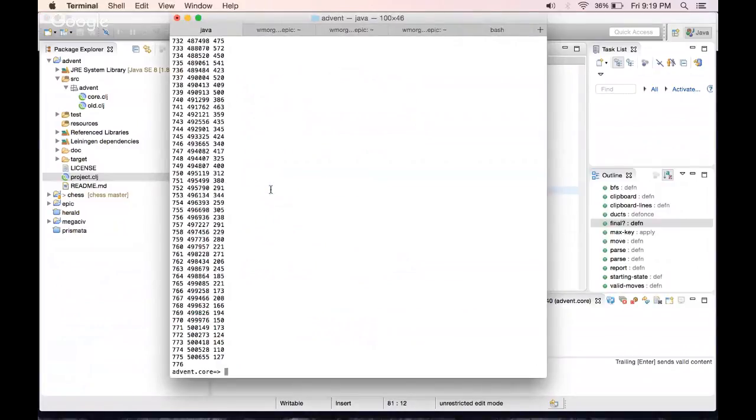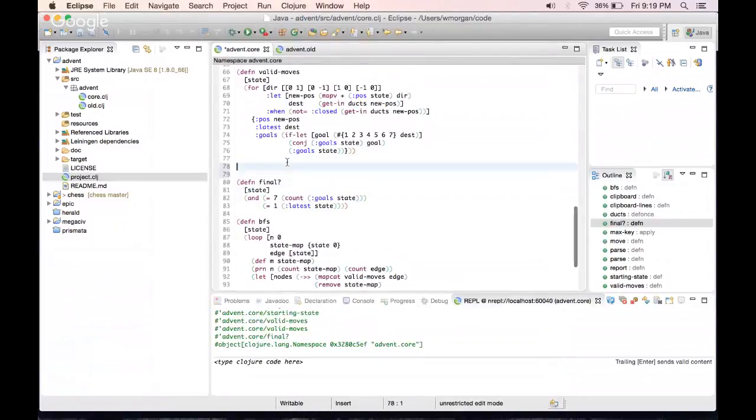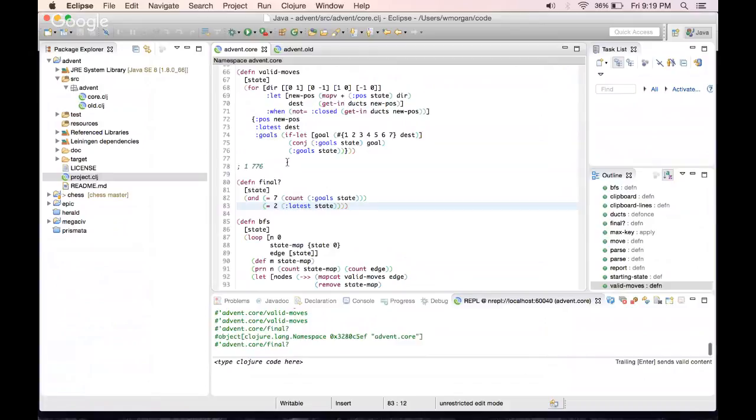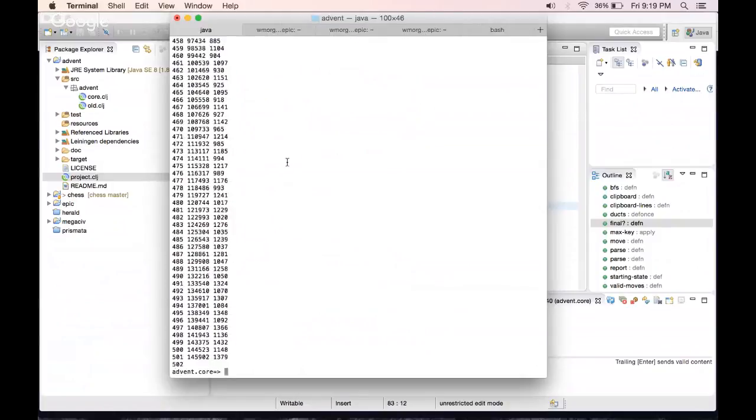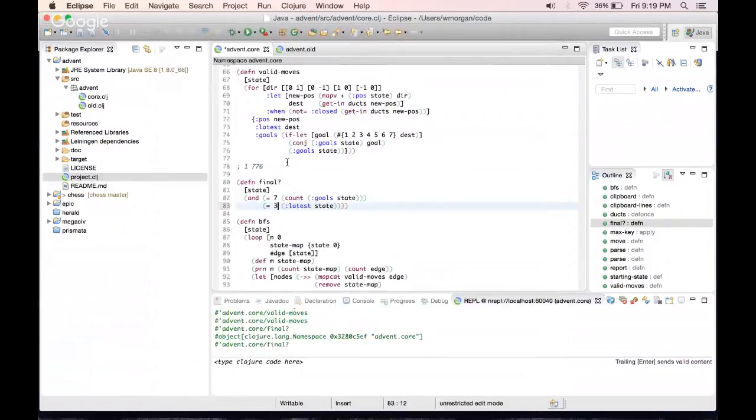Okay, so something like 1, 776. And then we'll separately calculate how long it takes to get to each of these numbers.